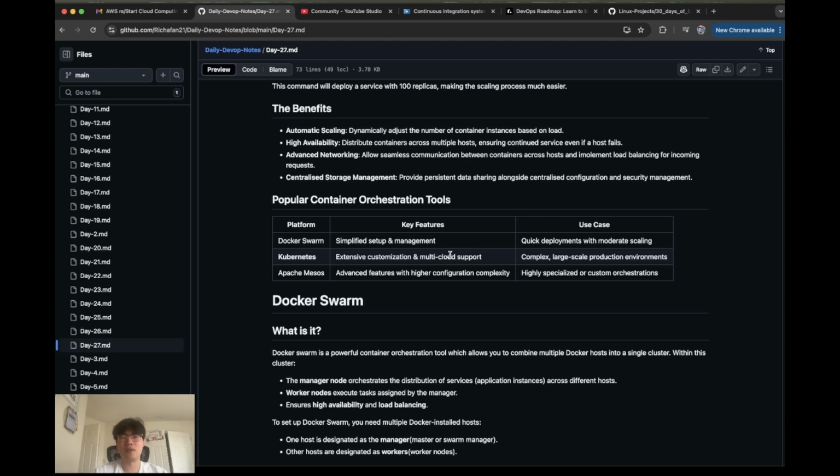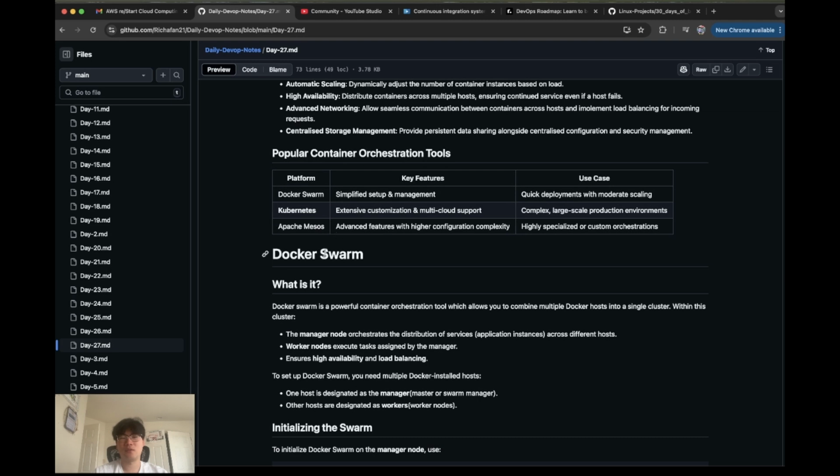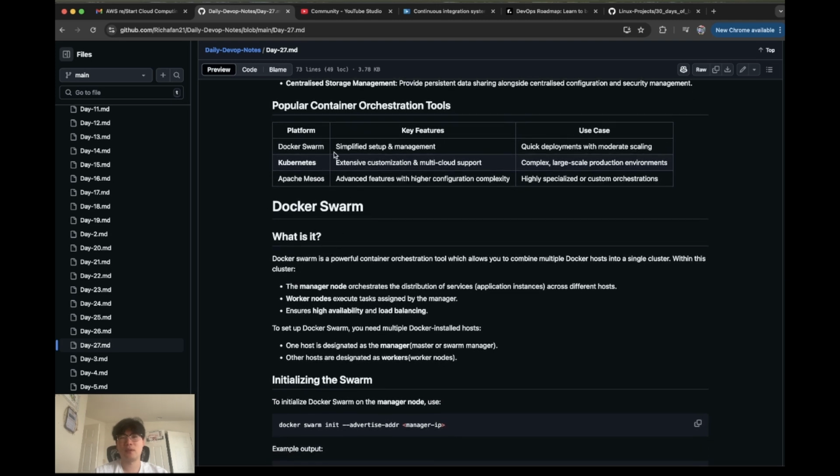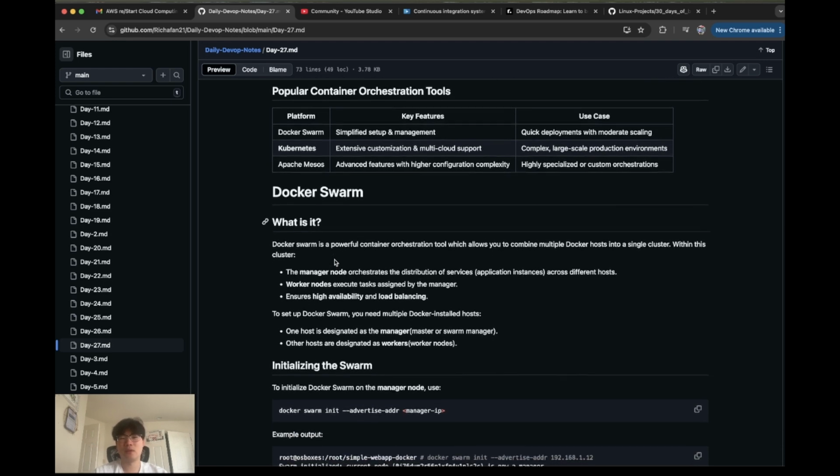So for bigger companies, they will use Kubernetes. This one's not too popular compared to Kubernetes. But for now, we'll focus on Docker Swarm, and we'll look at Kubernetes another day because this is something that I want to focus on more later, like actually dive very deep into it.